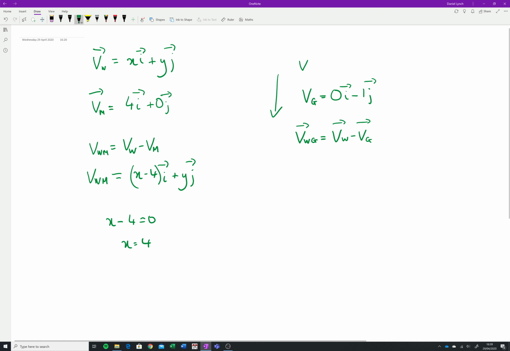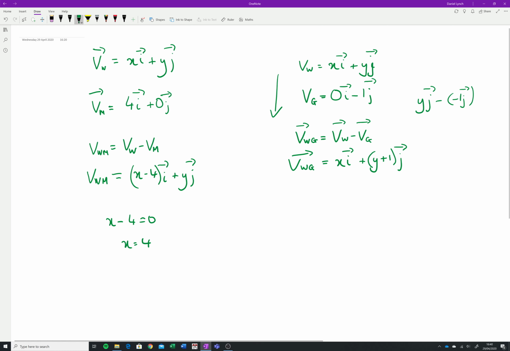We'll just put this thing up here just to make it easier to see each time. We want to subtract one from the other. So the velocity vector of the wind relative to the girl is going to be x minus 0, so that's just xi, and now careful here, it's yj, and subtracted from that is a minus 1j. So it's going to be y plus 1 amounts of j.